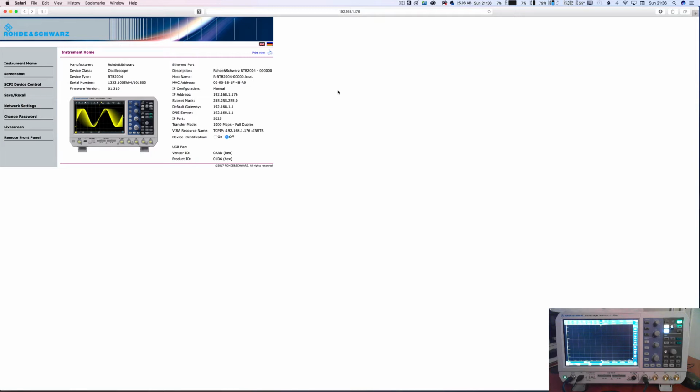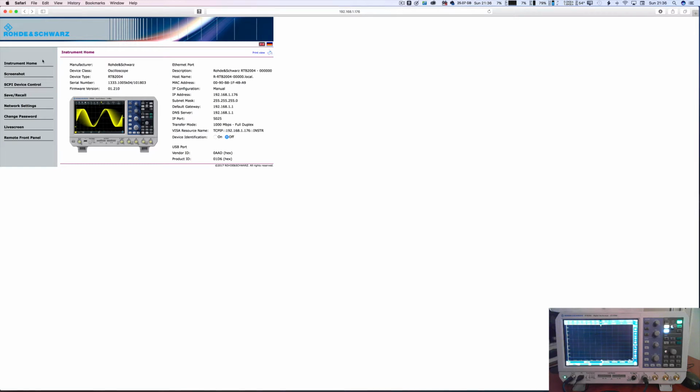What I'm looking at the moment is screen capture software. I'm running ScreenFlow on an iMac, so you're seeing a picture of my web browser, which is Safari, with the mouse pointer in the center and enlarging, and then in the bottom right hand corner you should be seeing a live view of the actual scope, so that you can see what's happening is virtually simultaneous on the web browser and the actual scope.